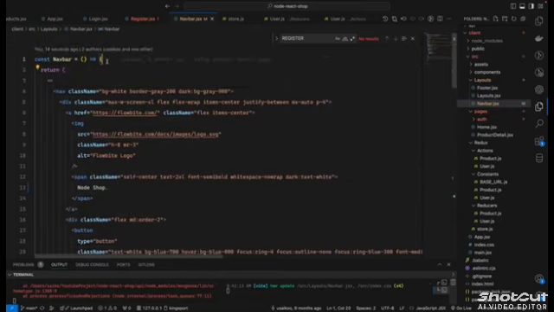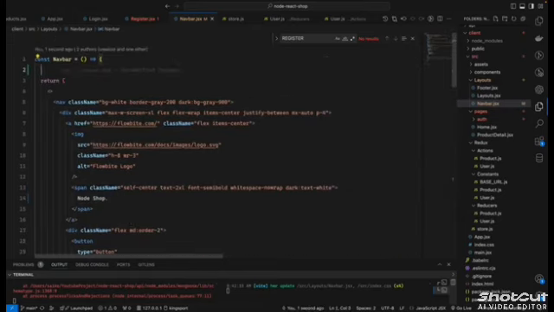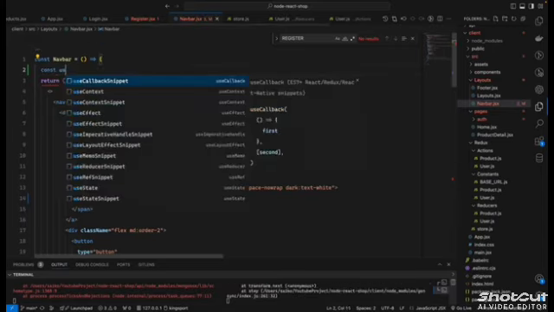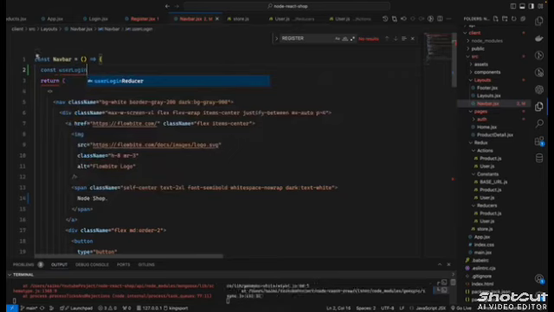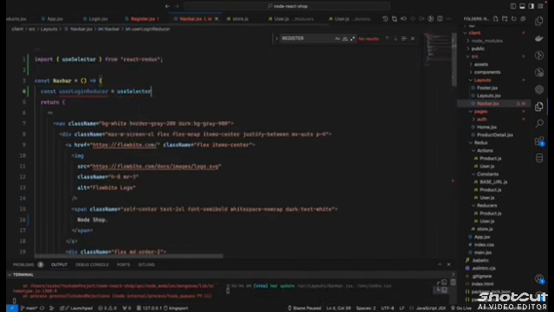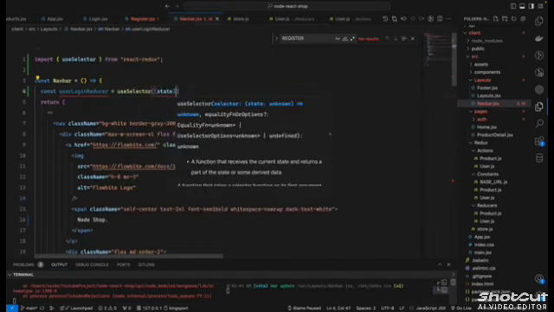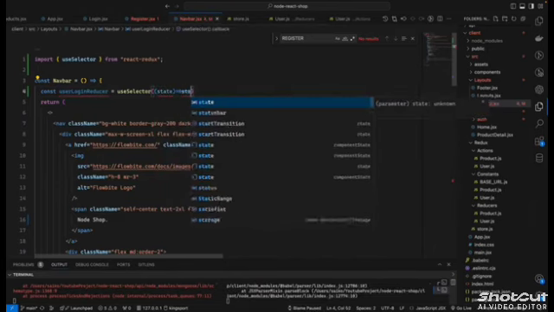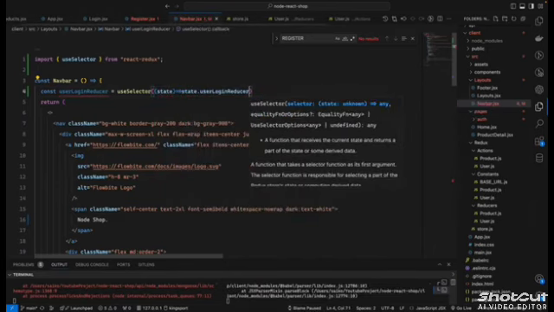Like we did in the app, we have to check whether the user is logged in or not using the user login register. So const userLoginRegister, and then we use useSelector, and then we will have state.userLoginRegister.